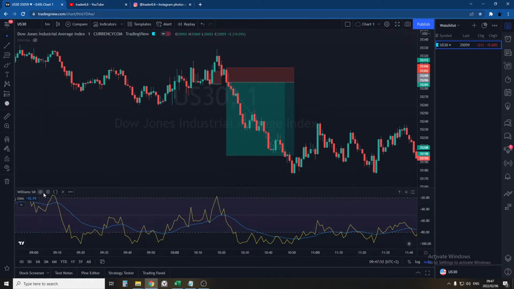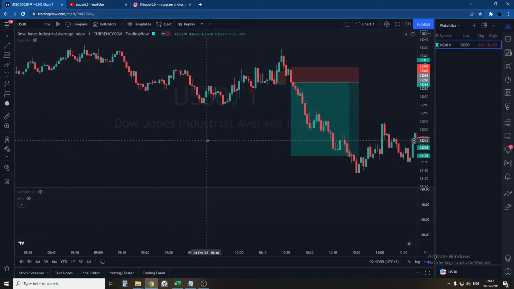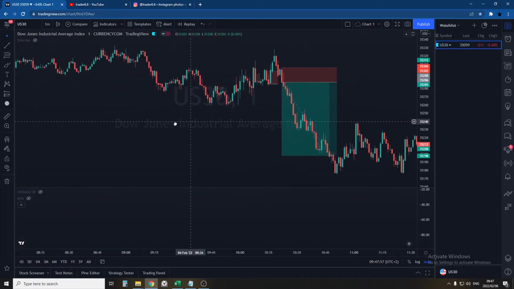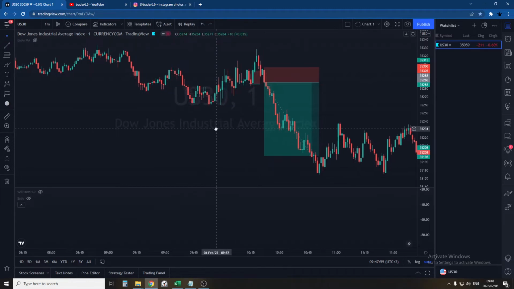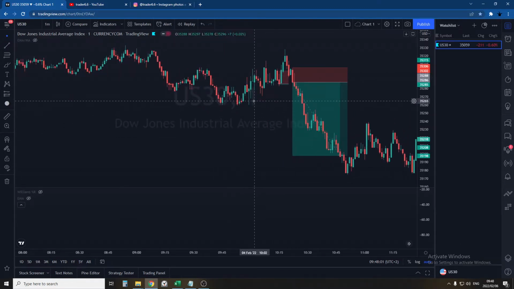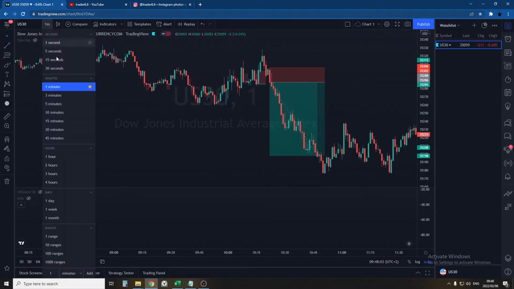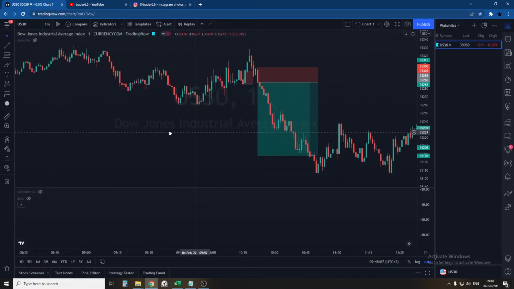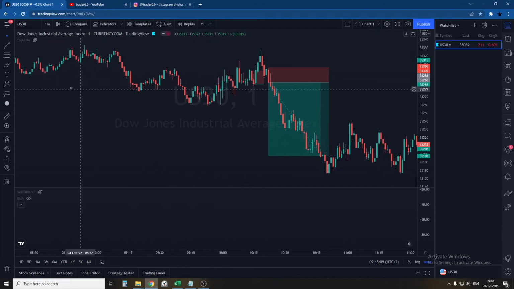But when I started this Friday, I tried to find a trend direction, and by the way, I only use the 1 minute time frame on US30. I don't use other time frames because it's just a lot of noise when it comes to trading. So just stick to one time frame and you'll get good at it.